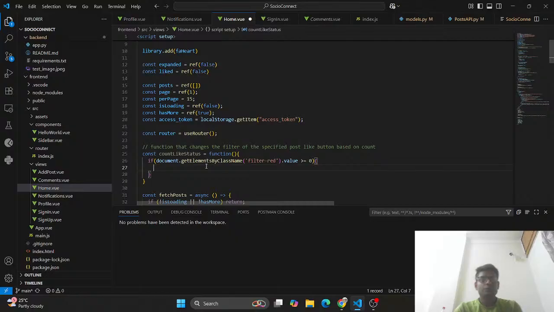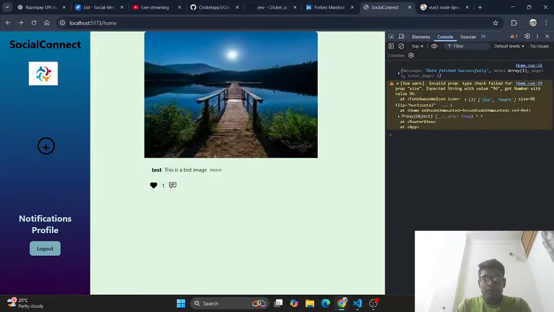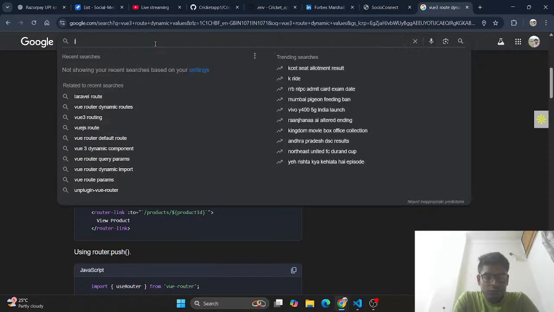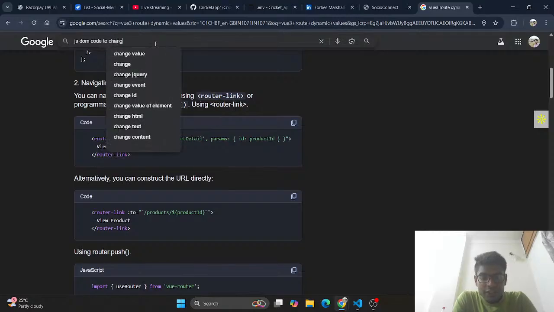So, then add a document dot. Now we have to see JS DOM code to change CSS.